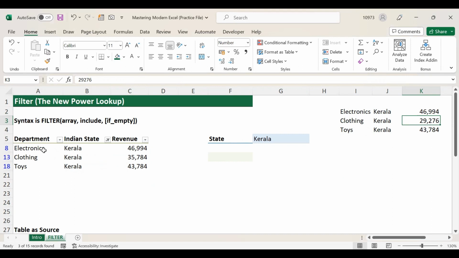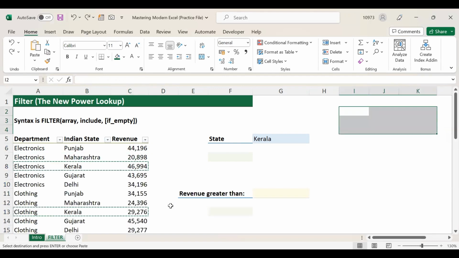Because we manually pasted this data here. So this is static data. It won't get updated later. To make sure that the data gets updated dynamically, we will be using the new filter formula.